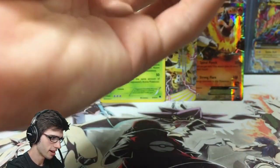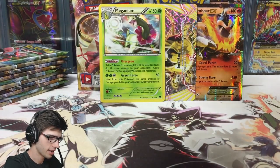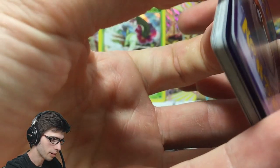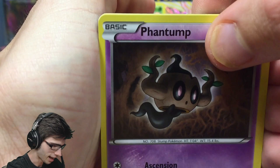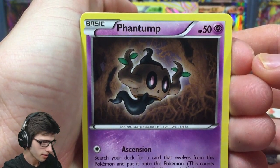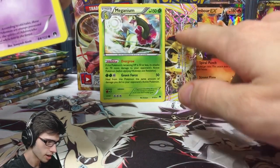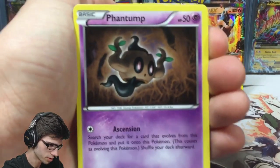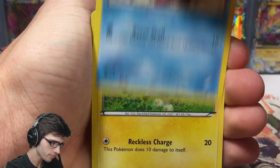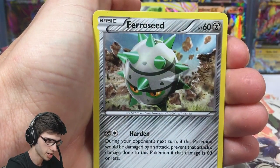That's Greninja Break. So I'm nearly halfway through this part, which is solid, and I wonder when we will pull the first full art, or the next Ultra. It has been a couple of packs, I don't know. We've pulled three cards, so not counting the break, we've got two pulls, so we are due for a holo pull, I'd say, for the 1-in-3 pack kind of ratio.